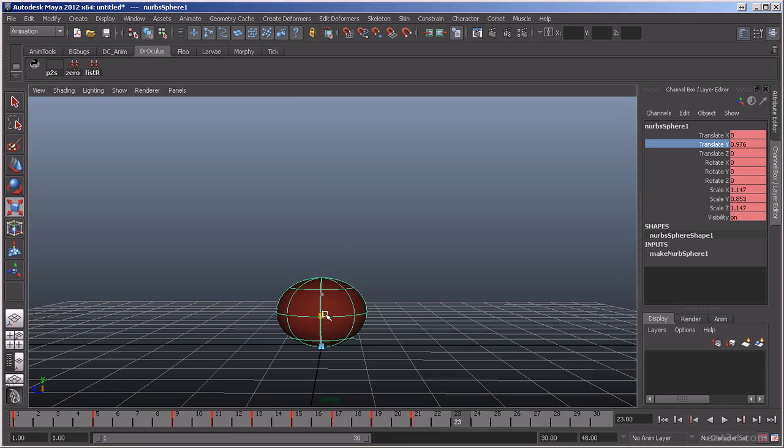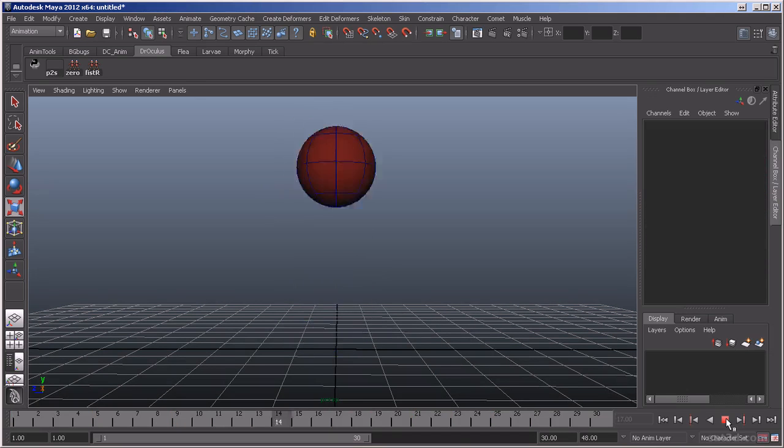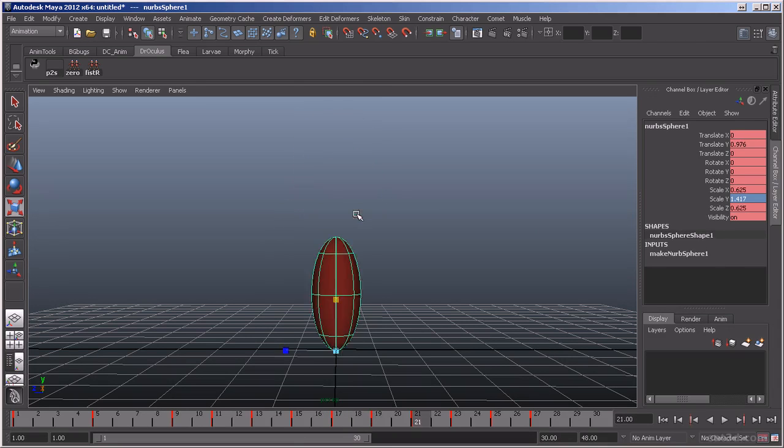So now I'm going to bring this back to 1 here. And then I'm not going to squash it quite so much now. All right, so let's just play this back real quick. You can see that this squash down to me is way too much. I'm going to soften that. Right now I've got all my keys set to linear. I'm not even going to squash it at this point because I set that back to 1. It's not really falling fast enough to warrant a stretch.